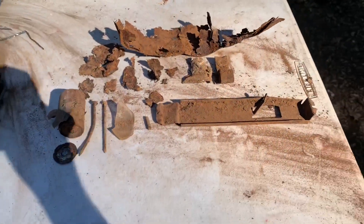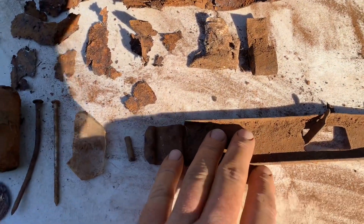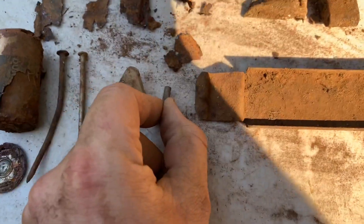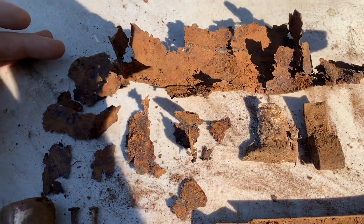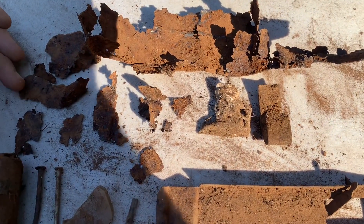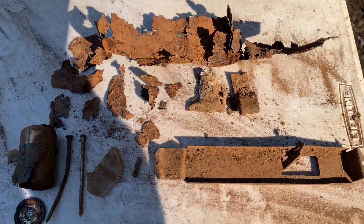Alright guys, here's everything we found — going to run you through it real quick. Looks to be some sort of hinge, only about five inches deep, still looks to have some age to it. A piece of glass — I'm pretty sure that's what I cut my hand on. A little piece of what looks like maybe some iron. Got two nails here, a battery — really glad we got that out; you can tell it's starting to corrode. And this giant piece of metal that's been down there a while — you can see all these little pieces and fragments — that's got a lot of significant age to it.